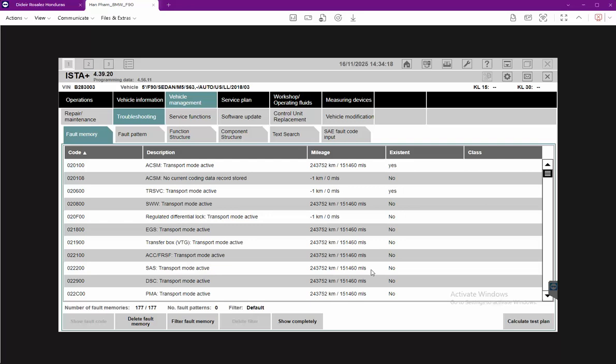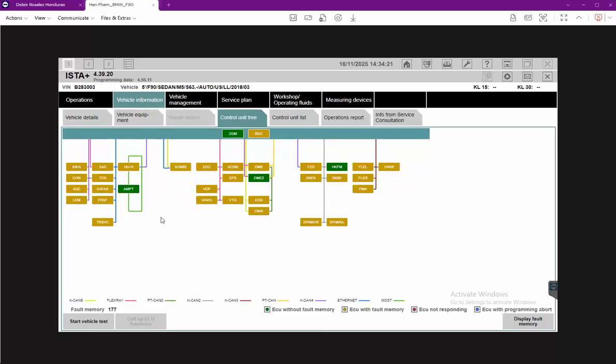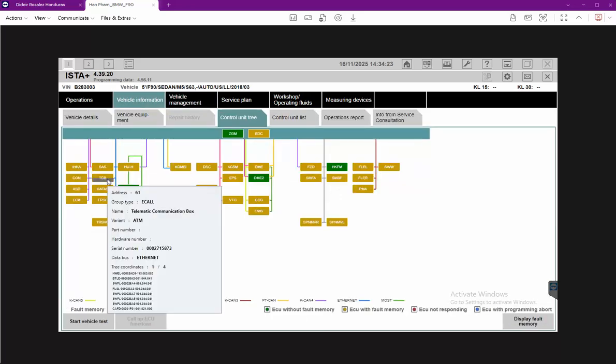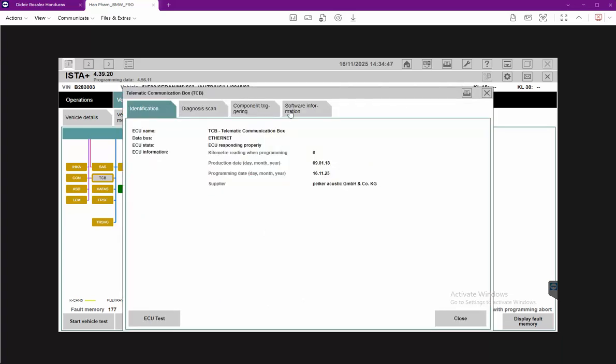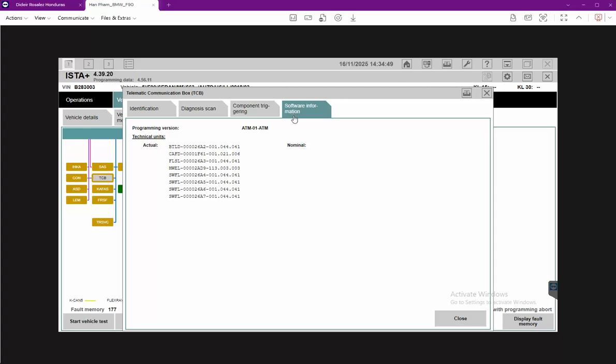Display file codes. Alright, we're gonna go back to the control unit 3. We're gonna look at the TCB. If we see now the files, there goes the file arrangement. Yeah, so we're gonna get 177 file codes. This is because we programmed all the other modules and they lose communication dialogue with the other control modules while programming. So those control modules that receive messages from the modules being programmed generate their own file codes. It's telling you which telegram was not received after terminal 15 is turned on.